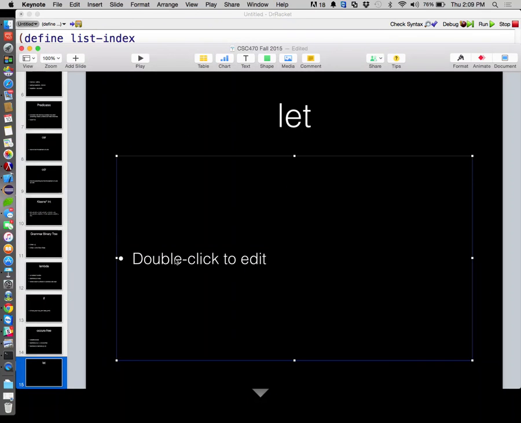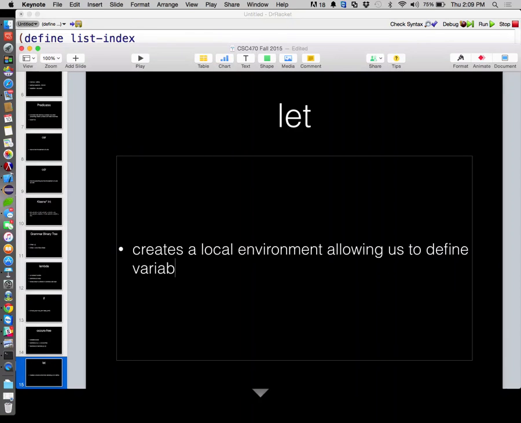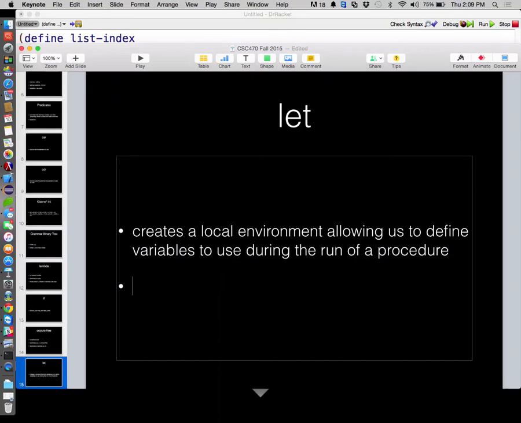A let creates a local environment allowing us to define variables to use during the run of a procedure or function, however you want to think about it.